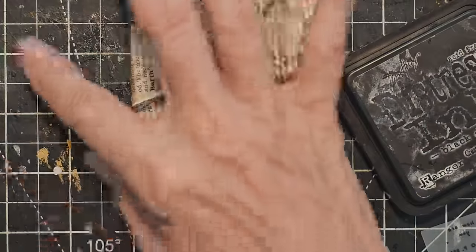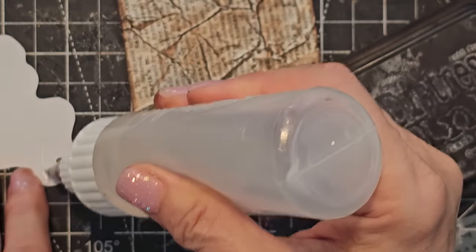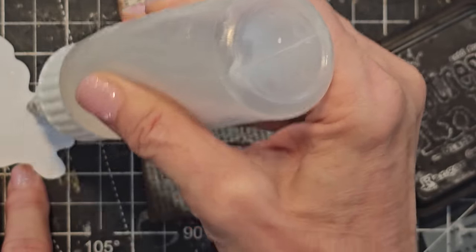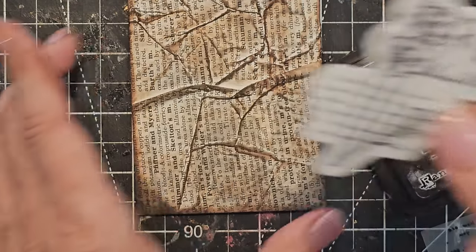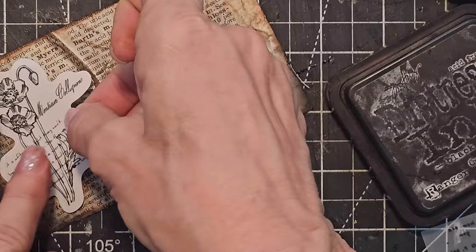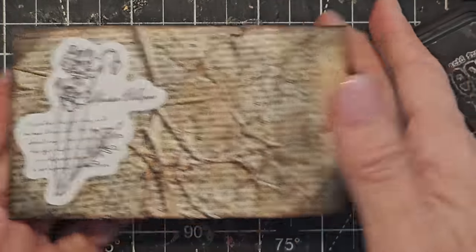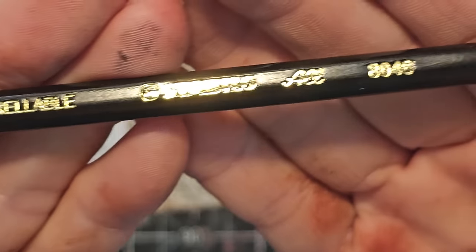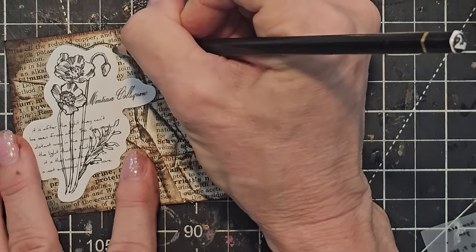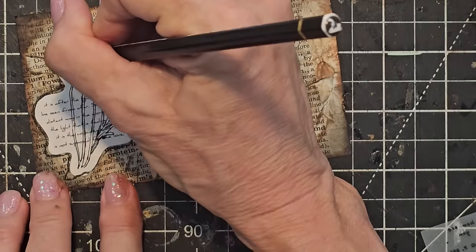I'm not going to dab the edges — no dabbing going on here. We are going to glue this little piece. I think it's just a fussy cut thing, not a sticker. Just give me a fussy cut thing and I can stick it down. If you want, you can take a Stabilo pencil — it's called Aquarellable Stabilo 8046, the black graphite — and come around and draw a nice line around the edge to enhance the focal point and create even more poppage.